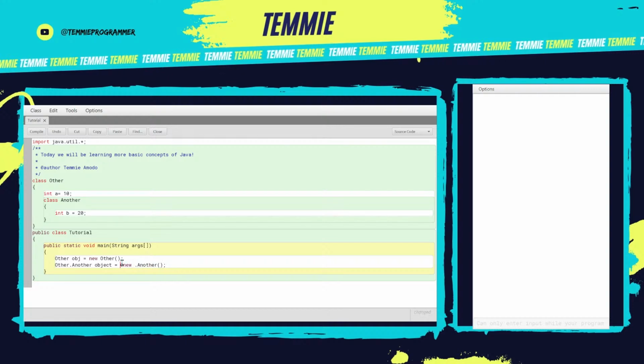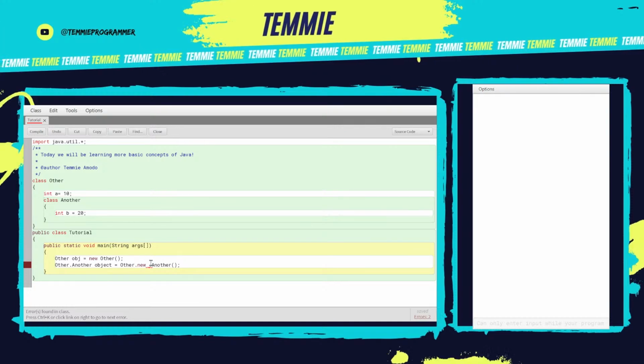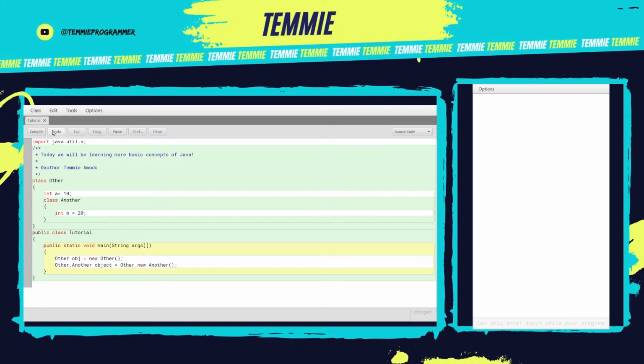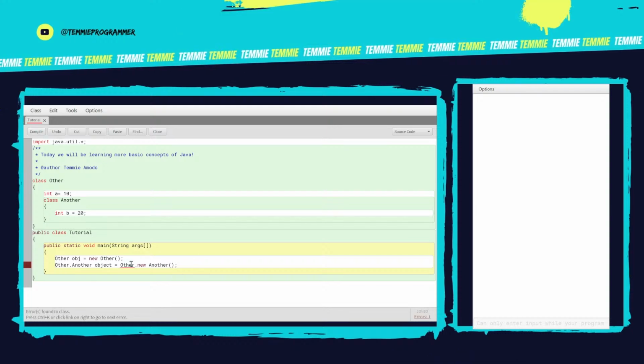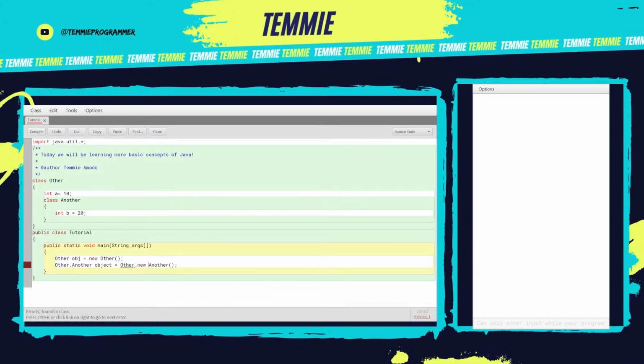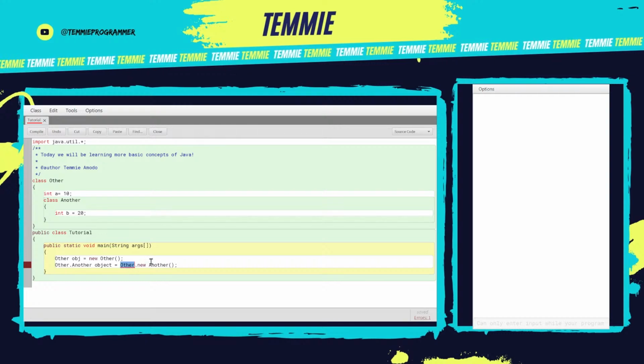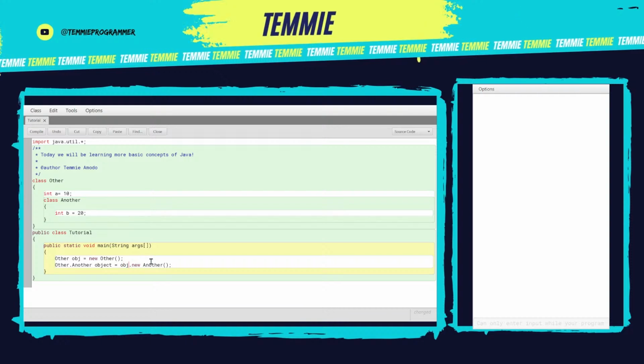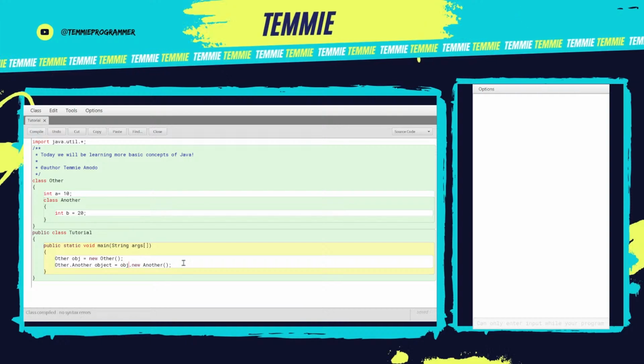Other dot new another. I forgot to move the focus up. Wait, no. Why am I messing up? obj.new another. Finally.